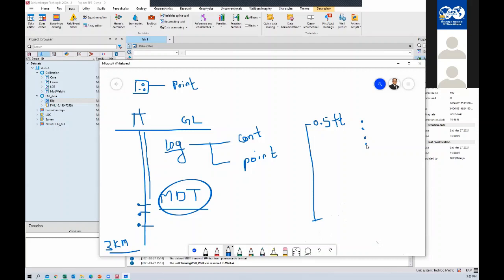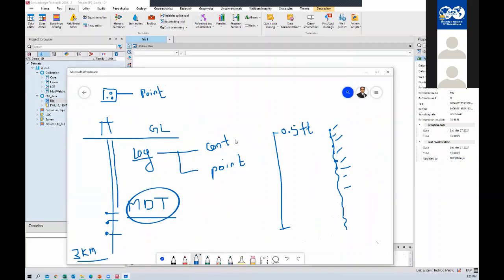It's point data, but it's a continuous type of point data, and every point is at a distance of 0.5 feet from its nearby point. When you plot this data in an Excel sheet, it will look like continuous data. That's why we always call it continuous data, but we know that even a line is just an accumulation of different points.